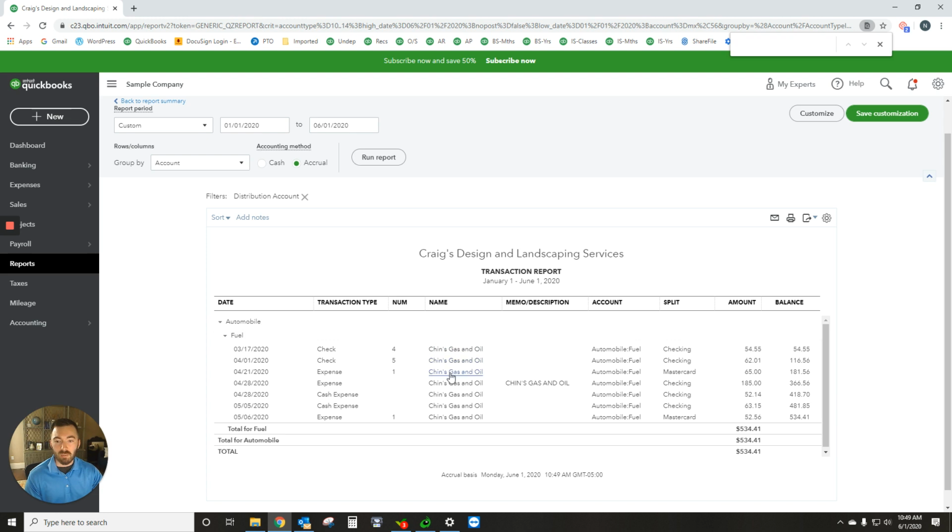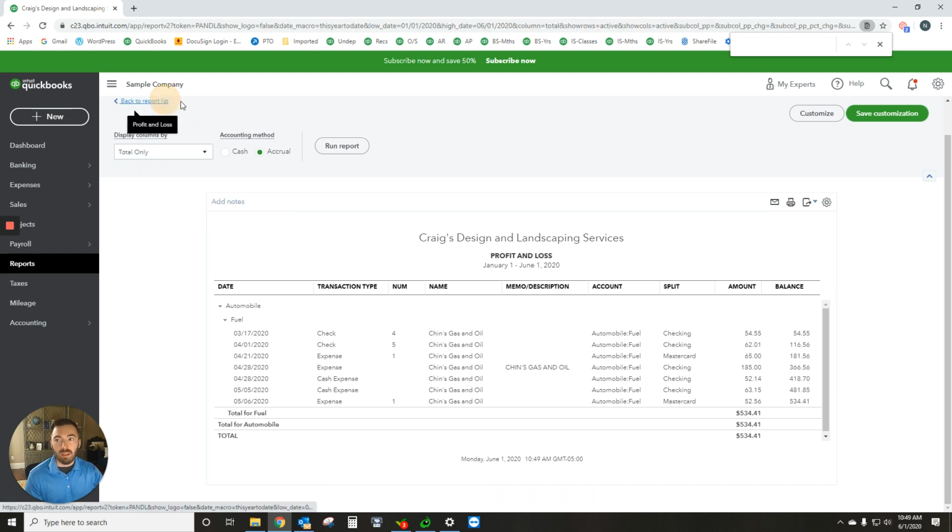And all of these expenses from Chin's Oil and Gas are now showing in that account. So it actually pulled over a handful that were in the bank feed that we had not coded yet. And from now on, anytime that a transaction happens at Chin's Gas and Oil, it will automatically add to this account for us.